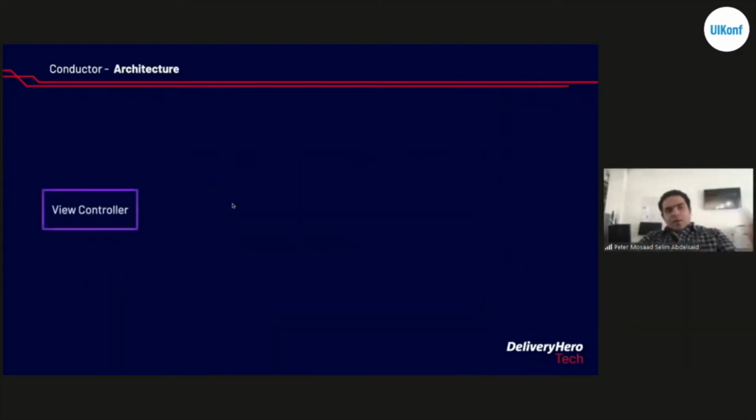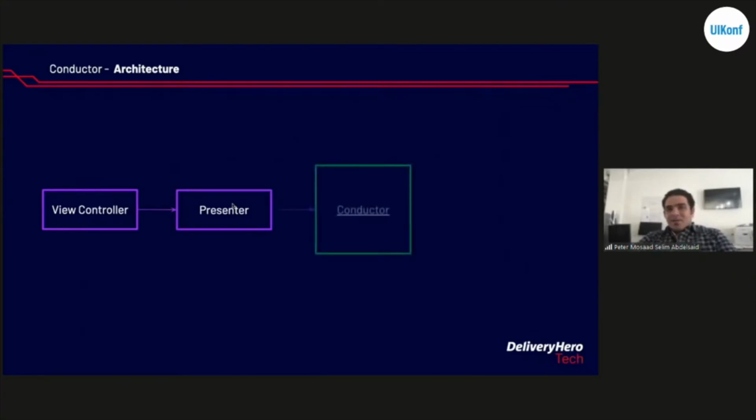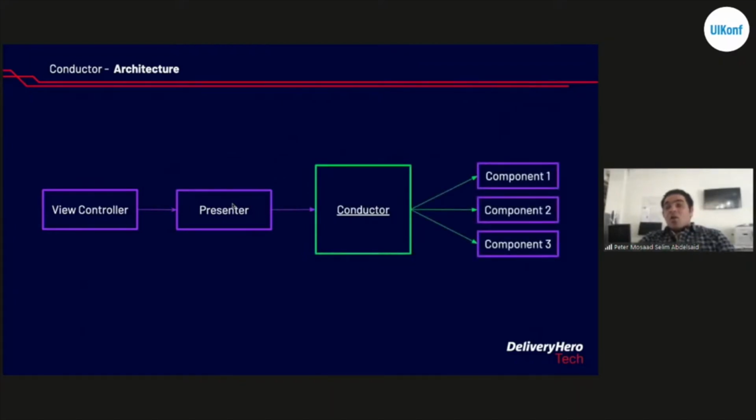As I mentioned, the view controller would have a presenter, and as we are tending to organize the communication inside the presenter, we will put the conductor as a layer between the presenter and the set of components. So from now on, we are not going to split the component into a view, a presenter and the business logic or the model of it, but rather the component will be one unit that, from A to Z, from the view till the back end, is all in one place. We're not going to split it over container views and container presenters anymore.